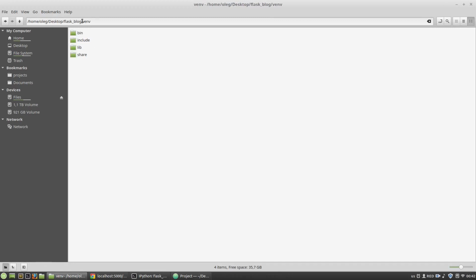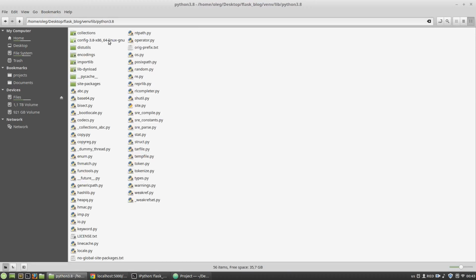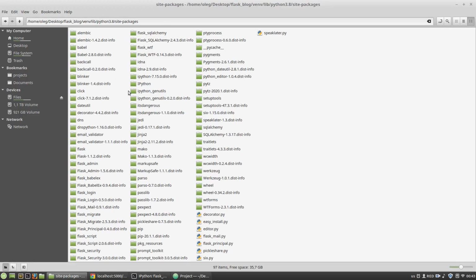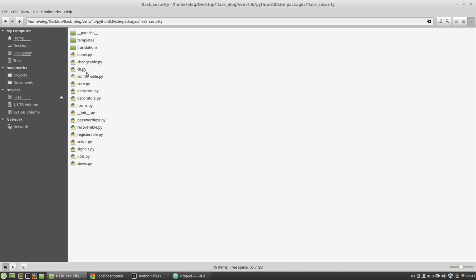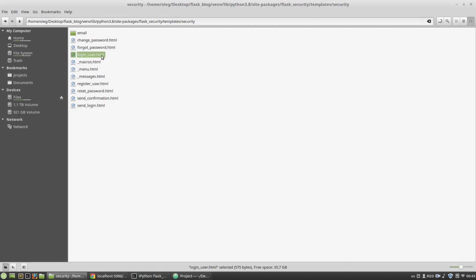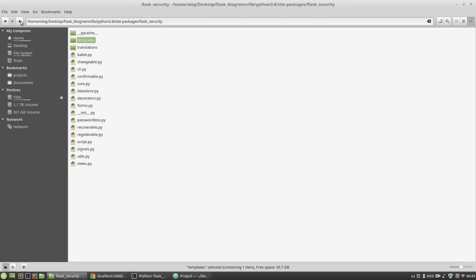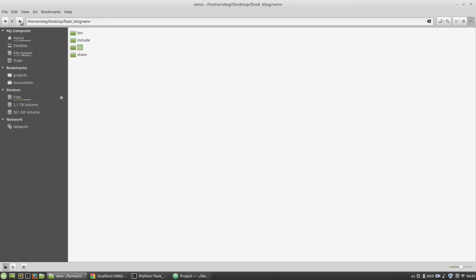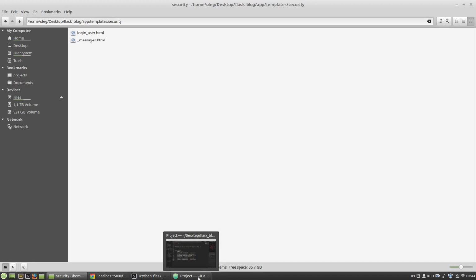The env is a directory with my virtual environment, a lib folder, Python 3.8, site-packages, Flask security, templates, security, and I need login user and messages. Ctrl C, and then I have to copy it to my app, templates, security. Okay.